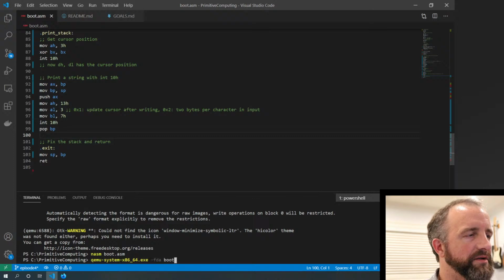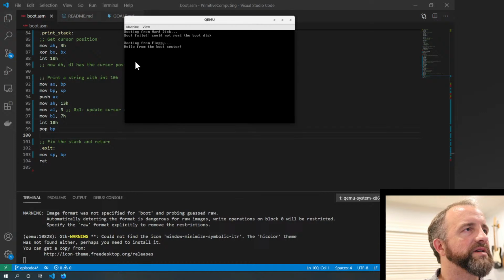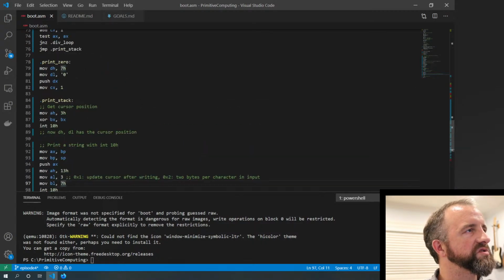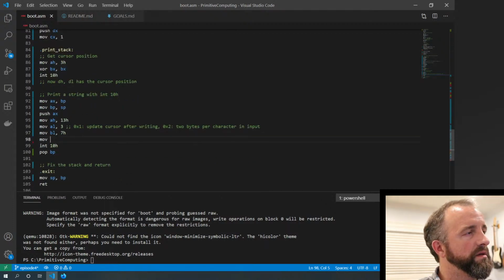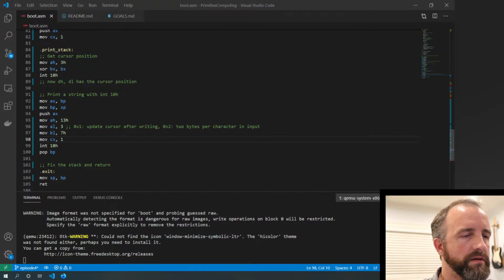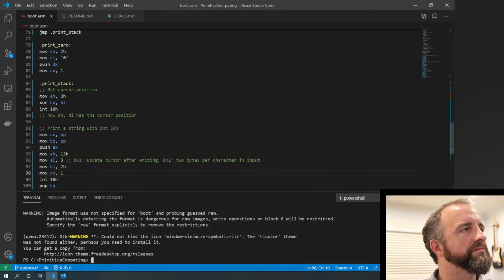Let's try that. I don't think this is going to fix it, but hopefully it doesn't get worse. Well, we end up with kind of the same thing, but the nice thing about this is now we don't depend on CX. So what I want to try doing is, instead of using our count from up above, moving into CX, let's try moving 1. So let's try printing just a single character and see what we get. Okay, so we print a single character and we get a blank. So that's kind of weird. We should have had a 1 on there, but we didn't.